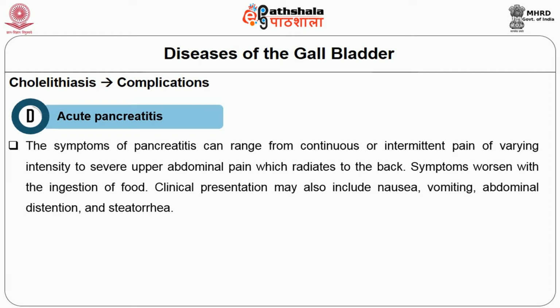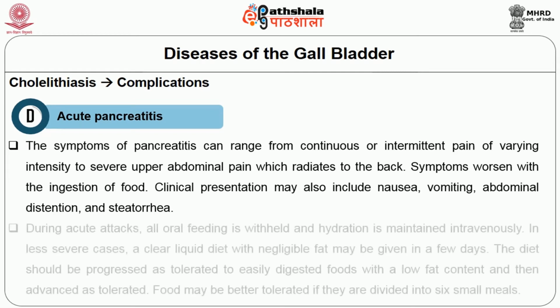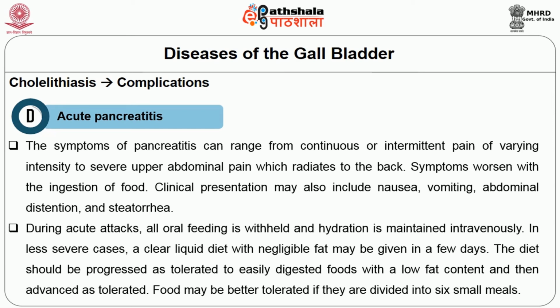Clinical presentation may also include nausea, vomiting, abdominal distension, and steatorrhea. During acute attacks, all oral feeding is withheld and hydration is maintained intravenously. In less severe cases, a clear liquid diet with negligible fat may be given in a few days. The diet should be progressed as tolerated to easily digested foods with a low fat content and then advanced as tolerated. Food may be better tolerated if divided into 6 small meals.